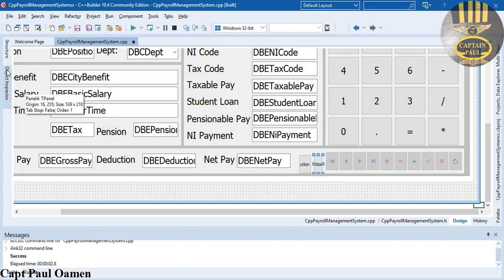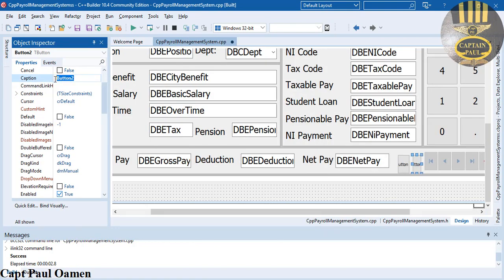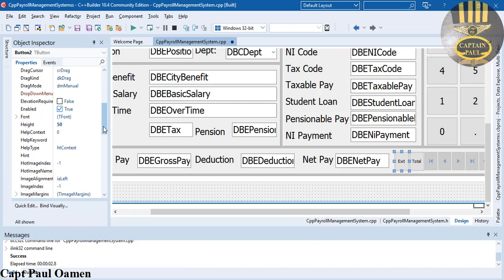So let's come in right here. Let's pin that down. And I will change this to maybe total. And the other one I'm going to change it to exit. And just make it more suited for the area. So okay, something like that. Now let's give them a name. Come right down here.